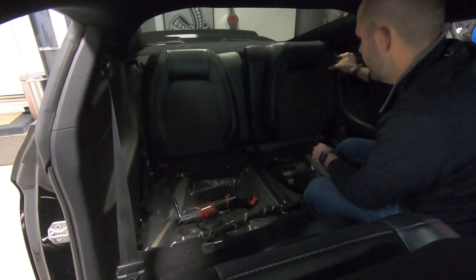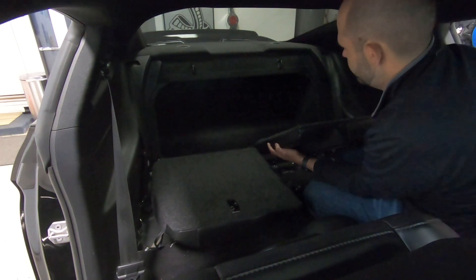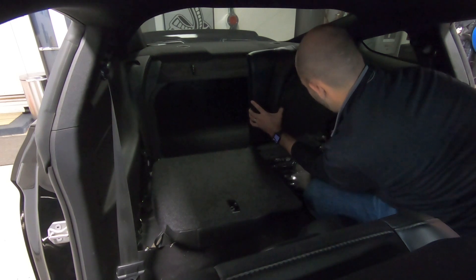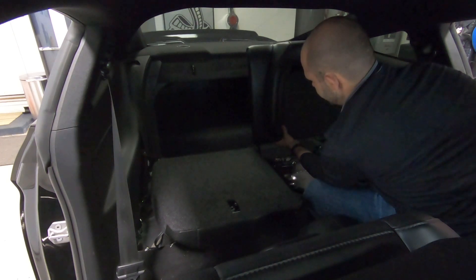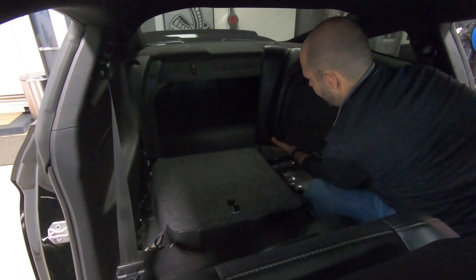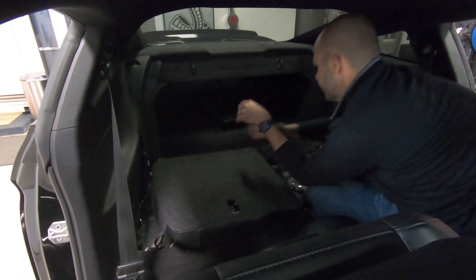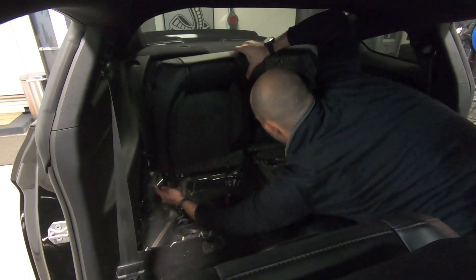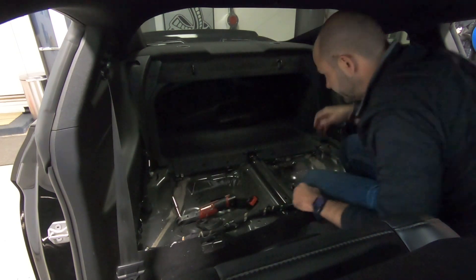Pull the seat release on the side and then do this side. I'm going to angle the seat just a little bit and try not to let the bracket scratch along the plastic. I'm going to hold the bracket in my right hand and then start pulling the seat this way to get the loop to come out of the bracket and detach from the chassis. Okay, that came out. Now I'm going to slide it back into the trunk — lifting up, holding that bracket in my hand and rocking it back and forth. And that's it.